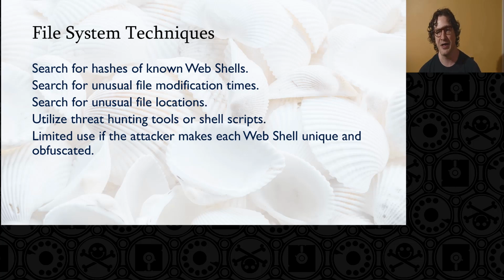Search for unusual file locations. If there's a directory that doesn't make sense to be where it is, that sort of thing. They might be looking for a legitimate directory name and putting it as a different subdirectory to hope to go unnoticed. You can utilize any number of shell scripts or threat hunting tools. There's various products specifically for threat hunting for web shells. There's shell scripts for doing so, Python, Bash, etc.